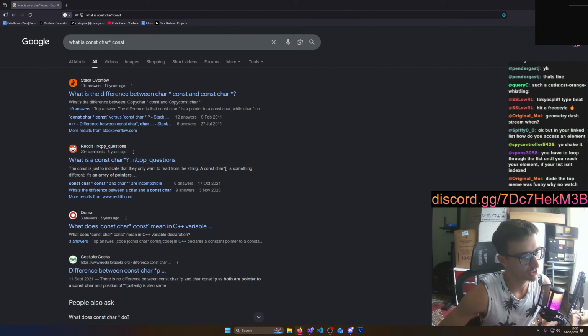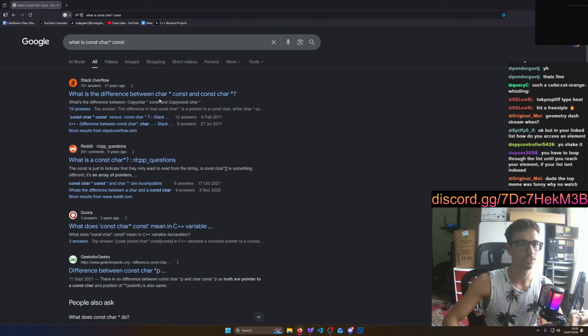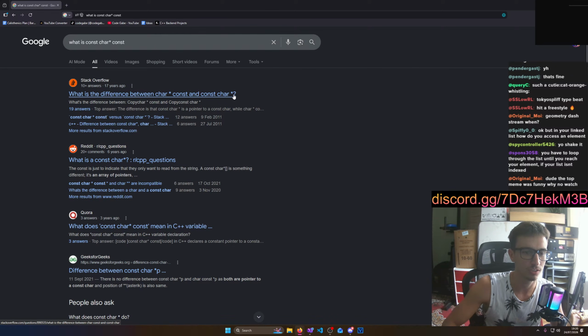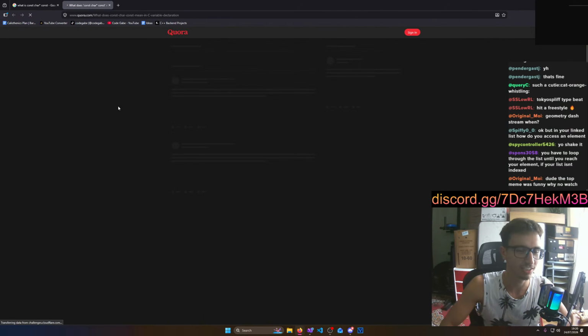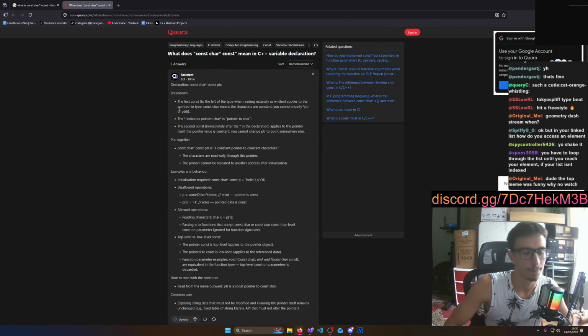You have to look through the list until you reach your element if your list isn't indexed. Okay, so char star const and const char star. Const char star const. There it is. Here's the const one. So the second const applies to the pointer itself. The pointer value is constant. You cannot change the pointer to point somewhere else.